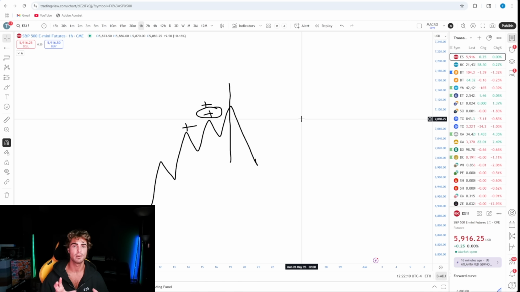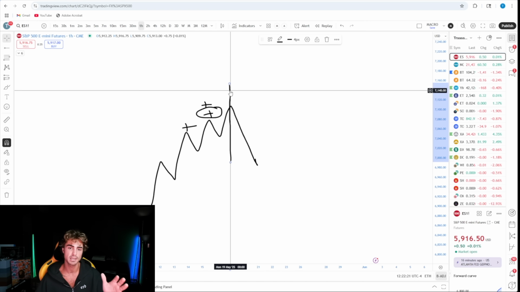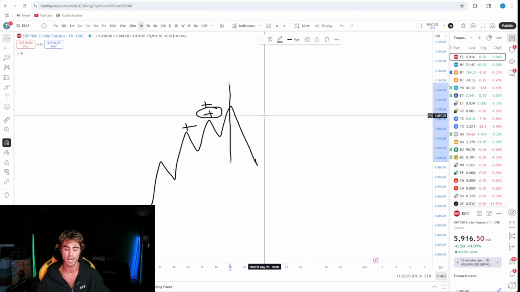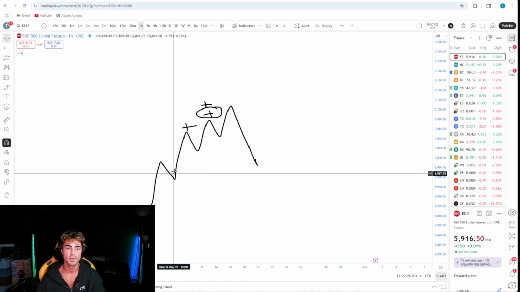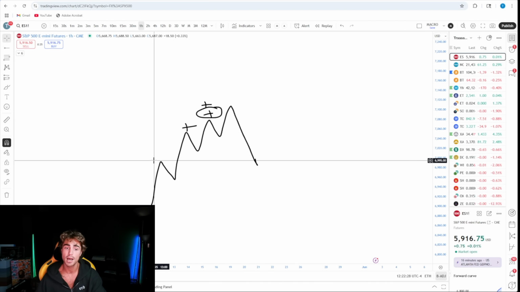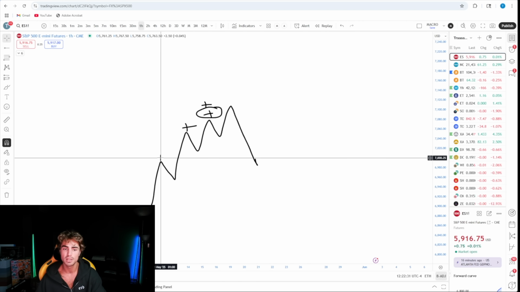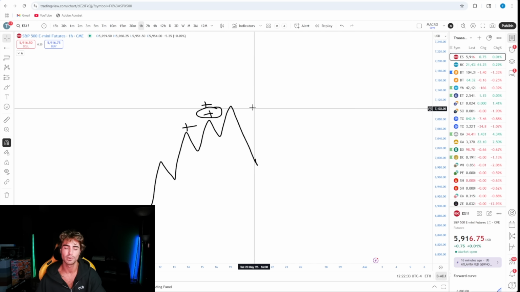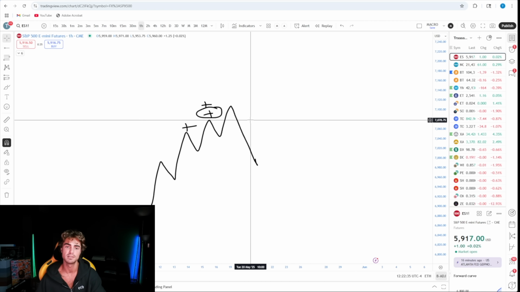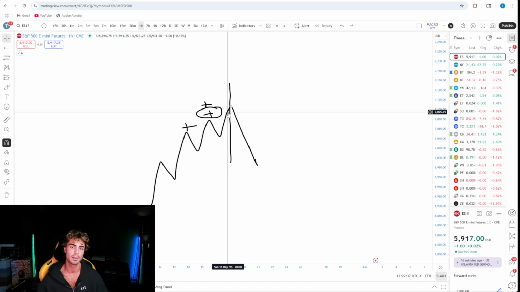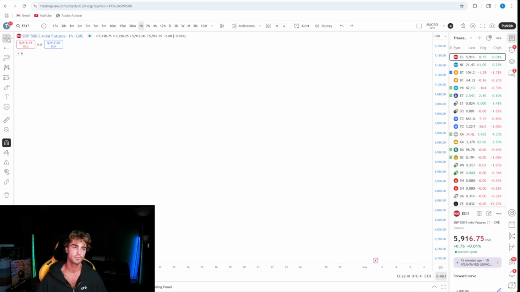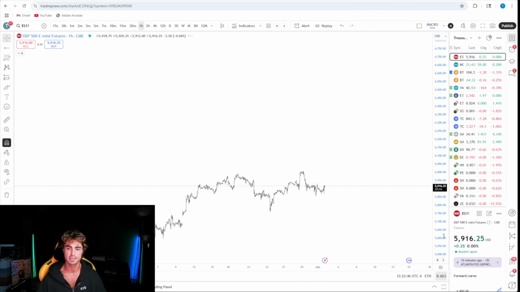So with that being said, we're going to go ahead and show these liquidity sweeps live now on the candlestick chart. And then from there, we're going to go deeper into the candlestick chart of how we can actually predict where these liquidity sweeps are going to happen. Because again, in uptrends, we move in higher highs and higher lows. So more often than not, when we push above highs, it's not going to be a liquidity sweep. It's just the trend continuing. So how are we able to actually spot these and when are these going to happen? That's what I'm going to explain later in this video. But first, let's go onto the chart and show you guys this happening in real time.